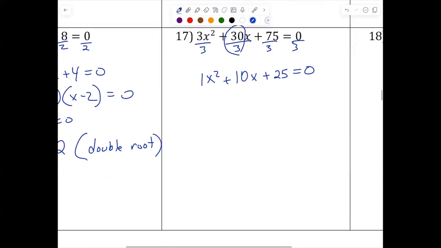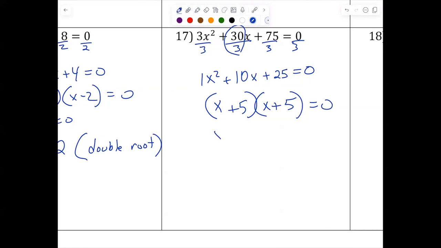Yeah, now we're doing our parentheses. What do we got? X and X. 5 and 5. Add them both. What kind of 5? -5, and then put double roots. All right, I don't care if you write double root on your test or whatever, I'm just trying to get you used to what they're going to tell you.